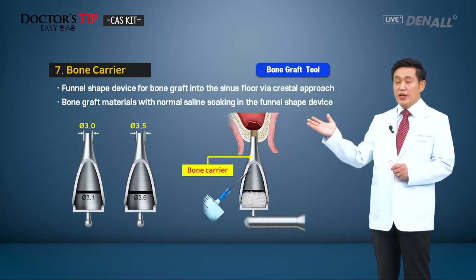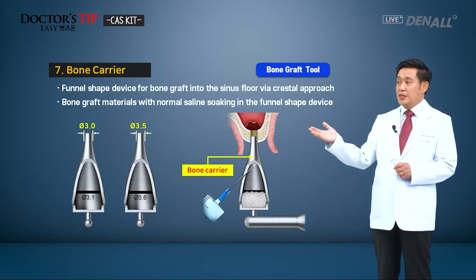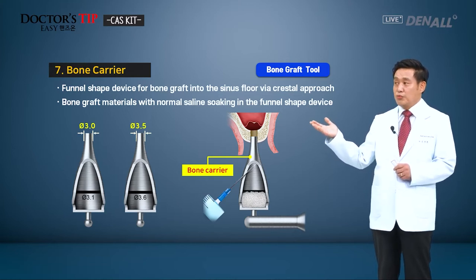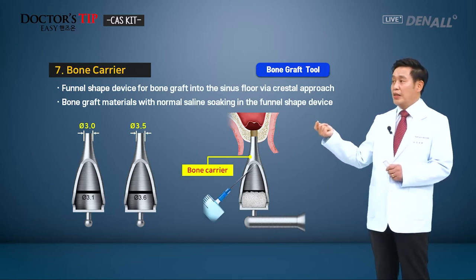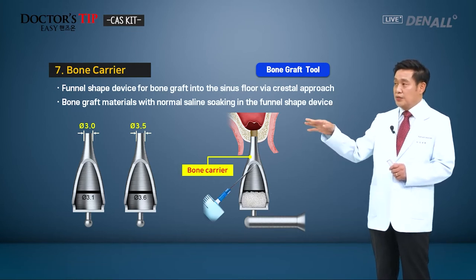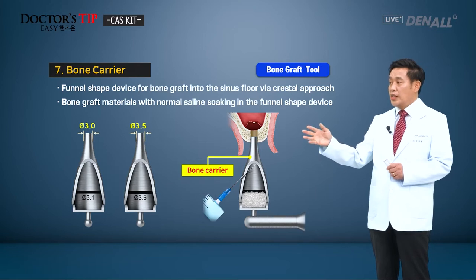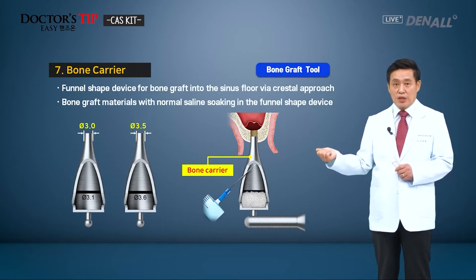Next, the bone carrier. It is shaped like a funnel. The 3.1 drill hole uses the 3.0 carrier. It is 0.1 millimeter shorter in diameter. So graft material can be put into the funnel shape safely, and it is hydrated and pushed up.